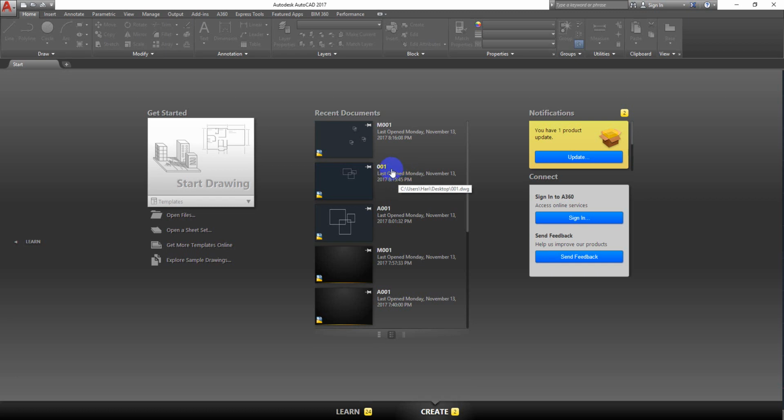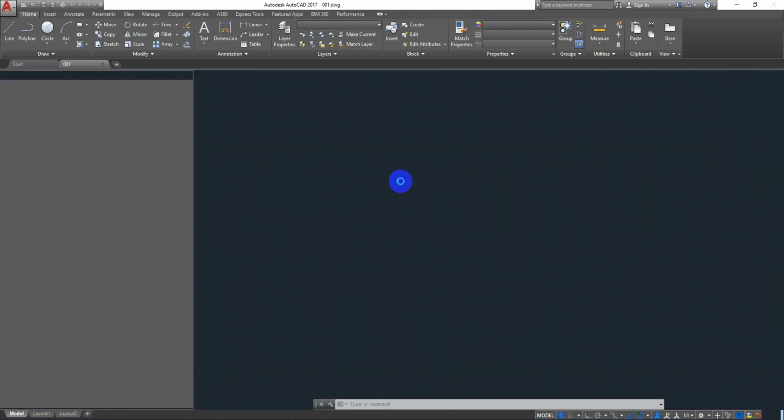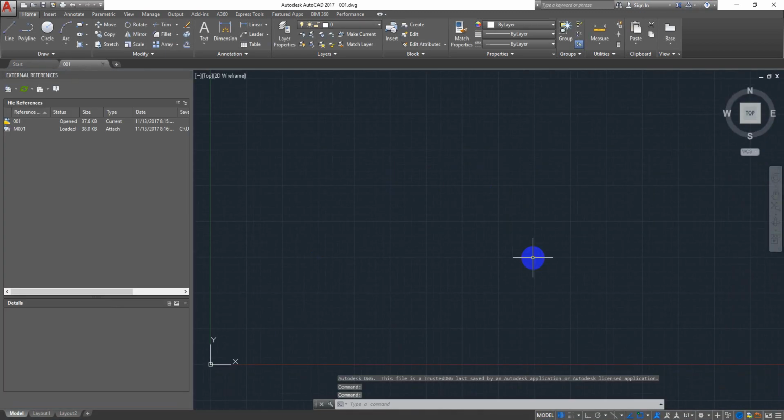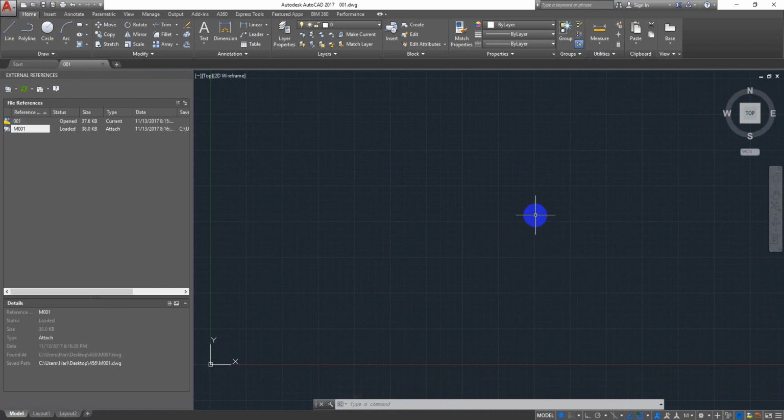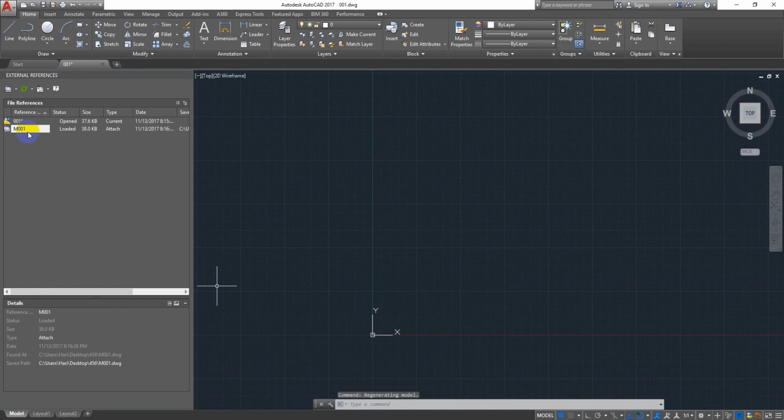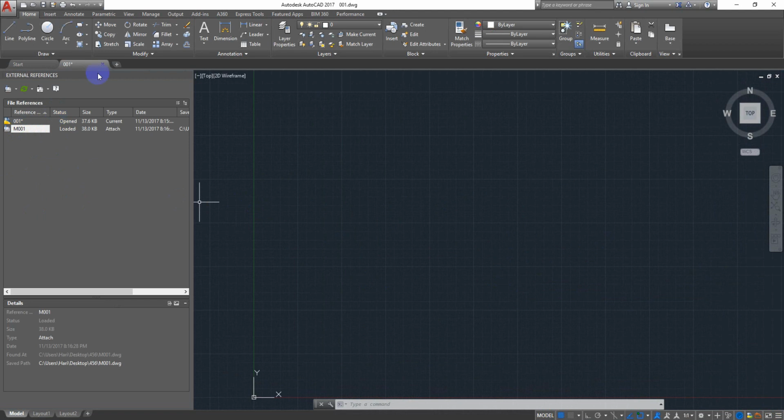Now let us open 001 and check what is there inside this. You can see nothing is there, right? M001 is very much there, but nothing is showing because A001 cannot enter this file. It cannot come to this file because that is an overlay inside M001. So overlay is basically just for one step of linking. That means wherever the file is linked, only in that file is it going to show up.